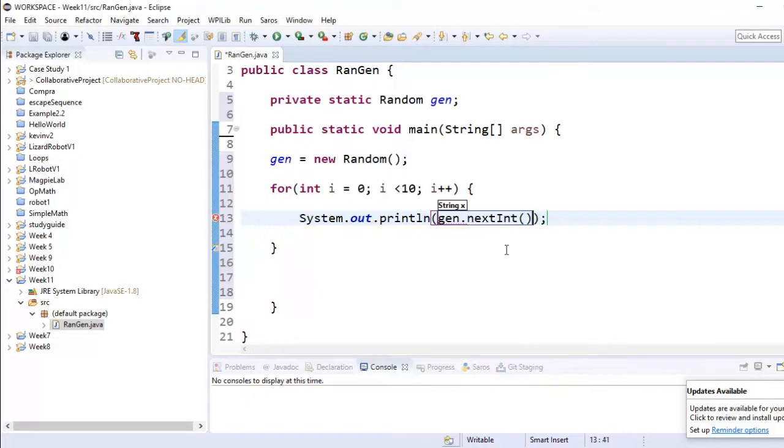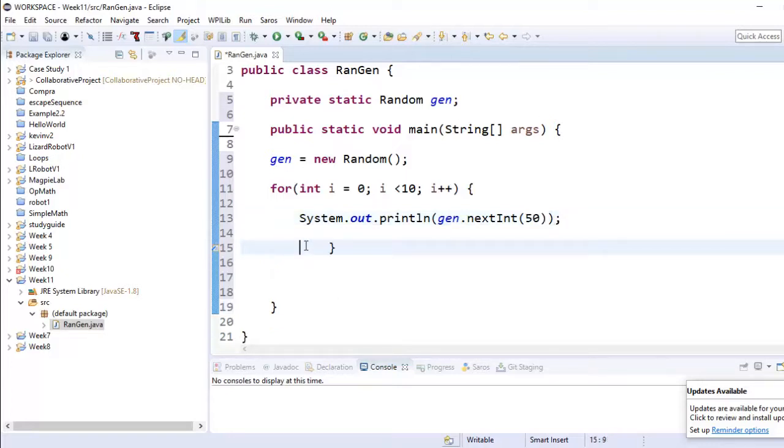In my case, I'm gonna use nextInt, and nextInt requires a parameter. Let's say I want a random number between 0 and 50. Remember guys that this is not inclusive, so I will never get the 50. It will give me numbers from 0 to 49.